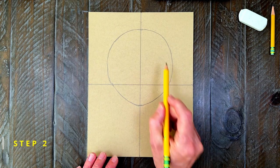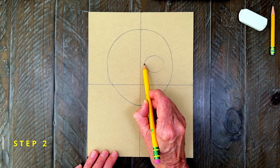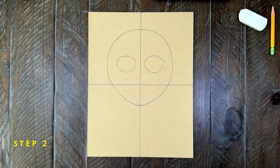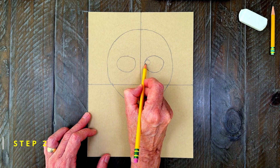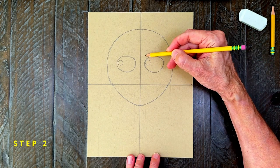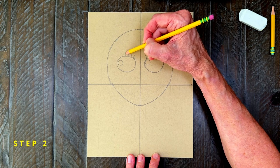Sally's eyes are made with large circles that are about this big and sit right here on her face — almost the size of a golf ball. Work slowly so that you can make them as round as you can. I'm adding small circles that are going to be the black spots in her eyes. Mine are on the left, but you could certainly make your drawing with her eyes looking up or down too. Sally's eyes need to have some eyelashes added too. I'm drawing about eight or so on each side, spread out over the top of each eye, with just a little bit of a curve to them.